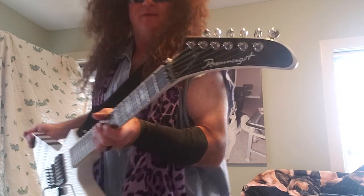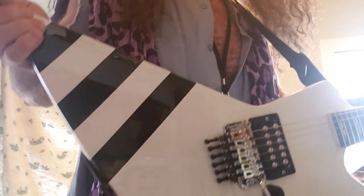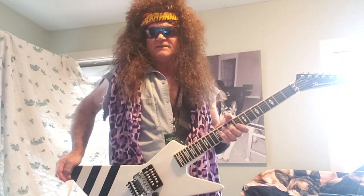Here's the Dommenget, the baddest of the bad. There you go. And it has one small Pacer mod on it, which isn't small at all. It's freaking huge. I like to call it the unit of this guitar. Had my buddy Jerry at Sentell Pickups bust off this epic monster.